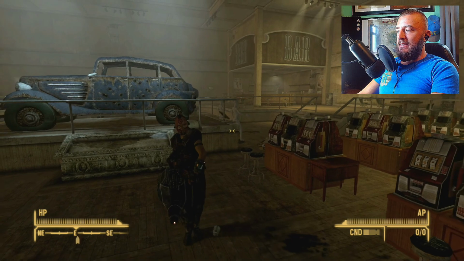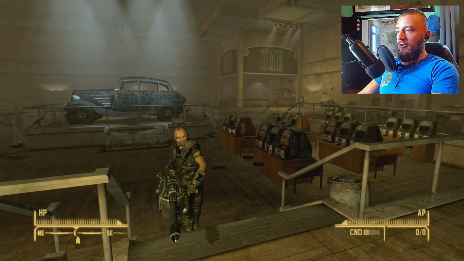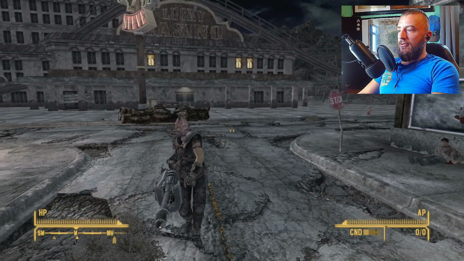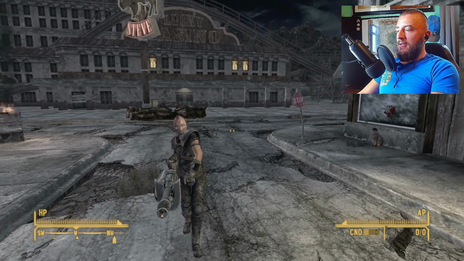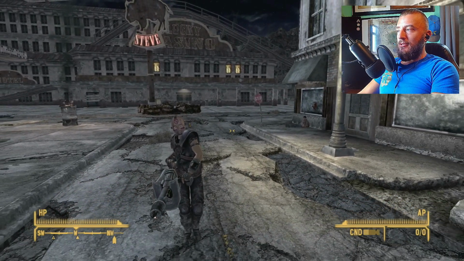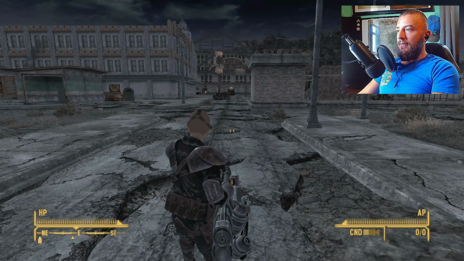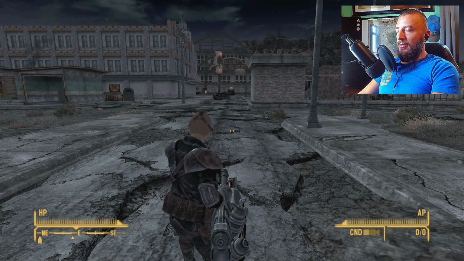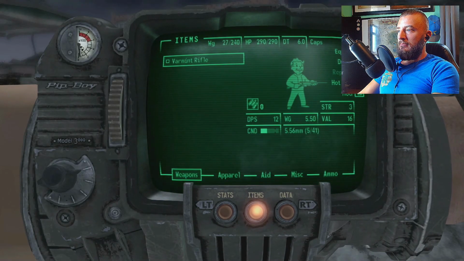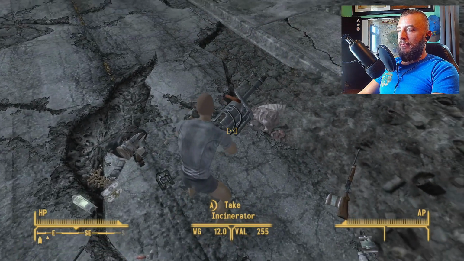Alright, everybody, that is the town of Primm officially cleared. All convicts and residents are dead, as well as the quest completed. And I think it's time to say goodbye to the town of Primm. And no, even though we do look this badass and the heavy incinerator is our new best friend, we cannot take it with us. As we give it one final look and say goodbye, we must also say goodbye to all of our loot. Oh, heavy incinerator, I barely knew you.